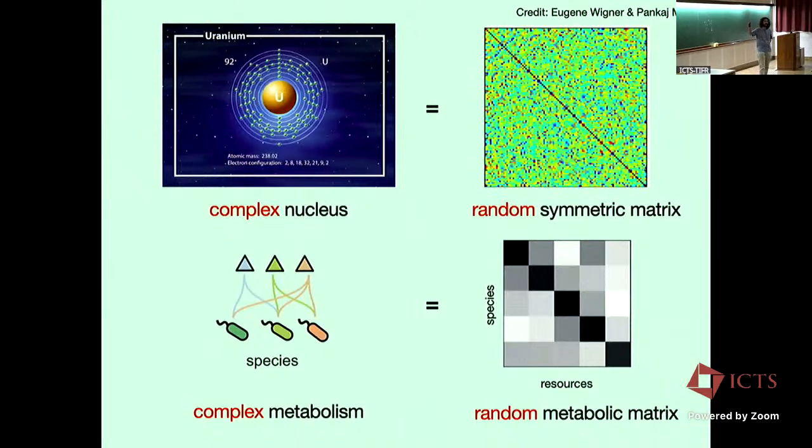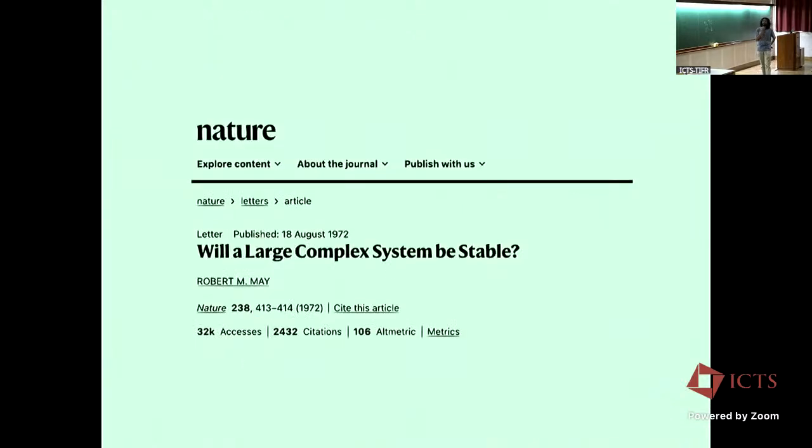And so the idea is that you can also sample the parameters of these matrices using some ensemble that you will choose. This idea is, of course, old in physics. It goes back to the 50s, but it's not by any means new in ecology. It goes as far back as the 70s, pioneered by Robert May, where he was asking similar questions about whether more and more diverse ecosystems you expect to be more and more stable.